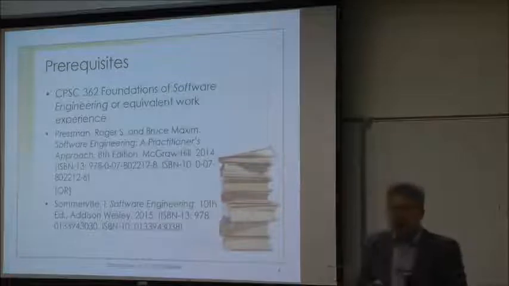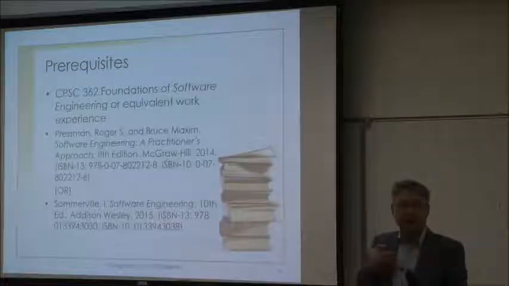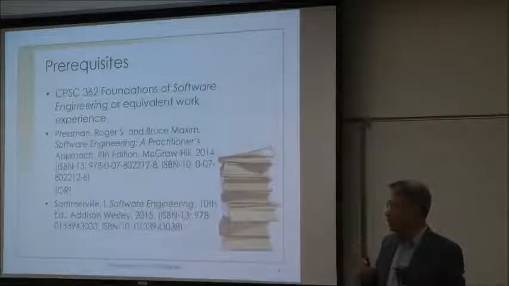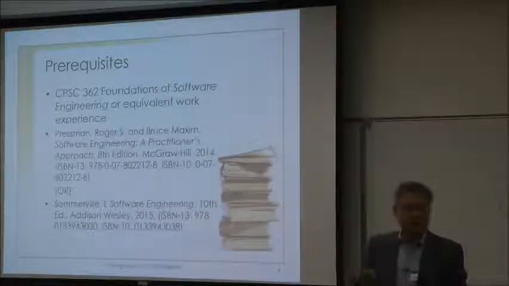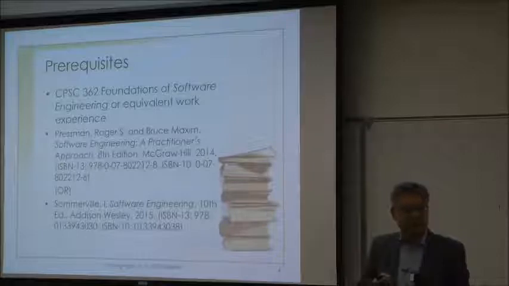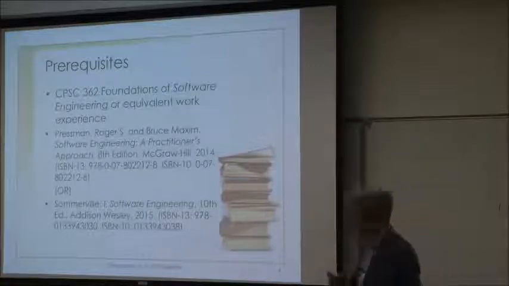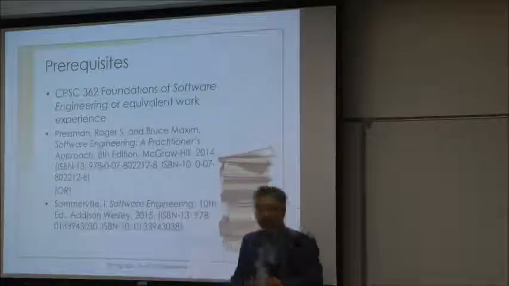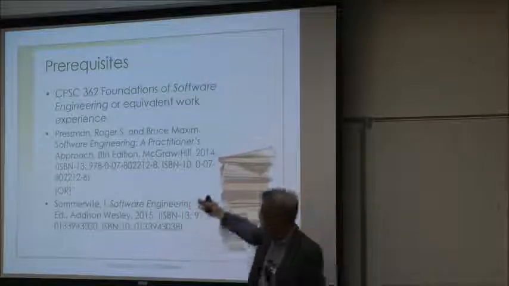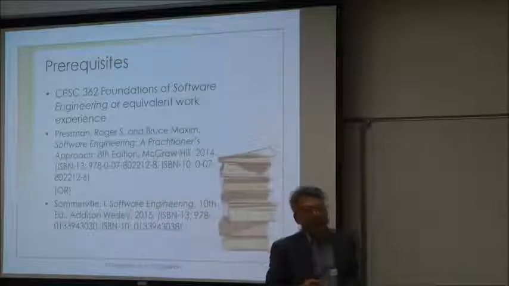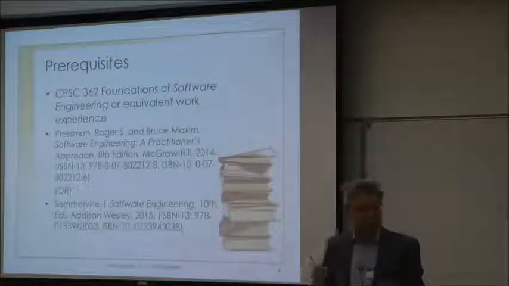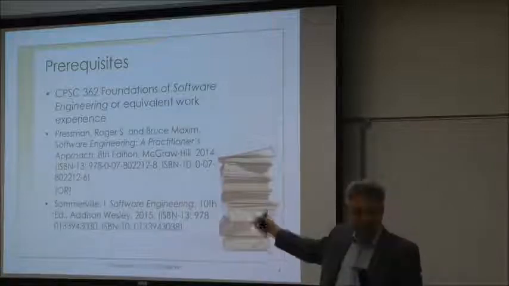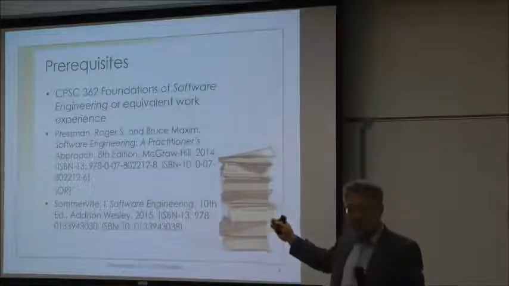Okay, this is the prerequisite. We expect you already learned at least one basic software engineering class. So if you are from outside the computer science major, then you must read a basic principles book. Okay, so these are 2 books that most universities popularly use. So please read either of them or both of them, as much as you can.